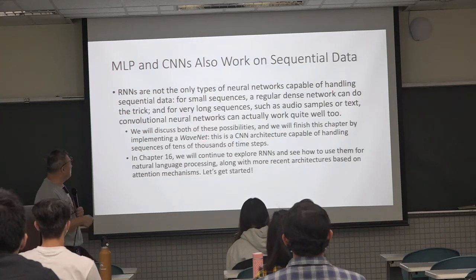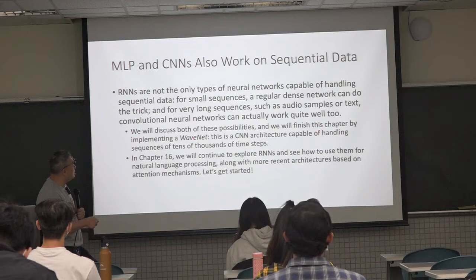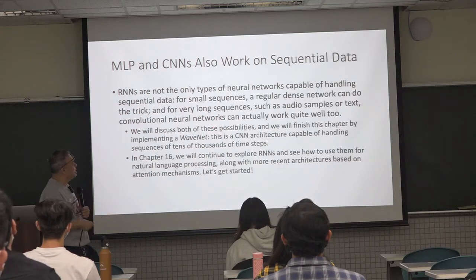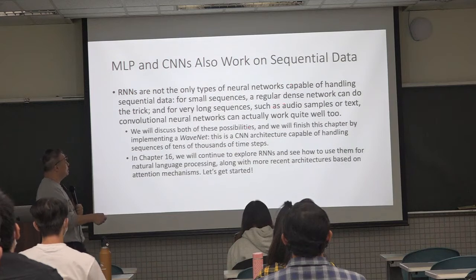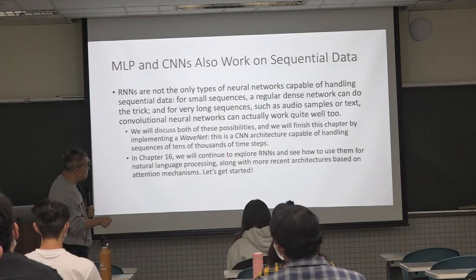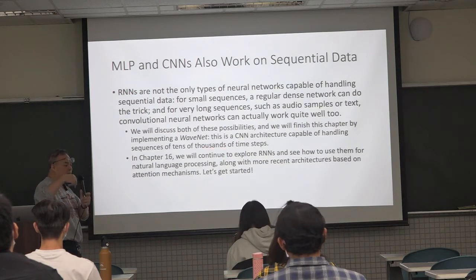We'll finish this chapter by implementing a WaveNet. This is a CNN architecture, and judging from the name, obviously you can tell that this WaveNet is used to handle audio samples, audio input, sequences of tens of thousands of time steps, because the sampling rate of audio is very high.